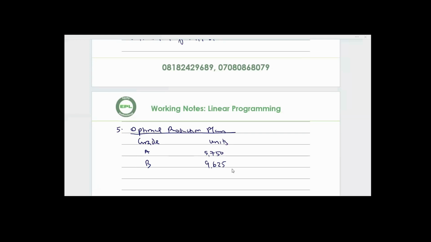Now, so far we have earned 10 marks. Number C, you are to explain the concept and significance of dual prices and slack variables in the context of the model used by the company in this scenario. The examiner wants you to explain the concept of shadow price and its significance. 4 marks. Just define what shadow price is: it is the extra contribution derivable from the additional unit of a resource. Then explain the significance of shadow price.